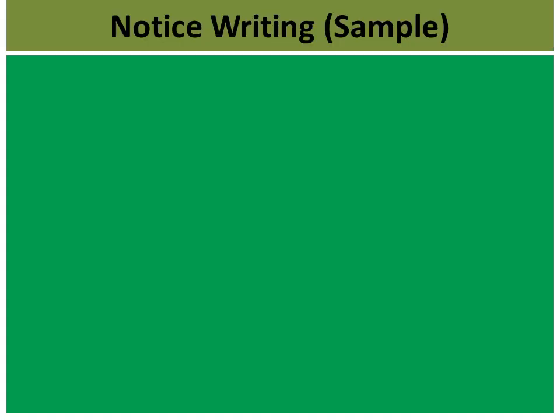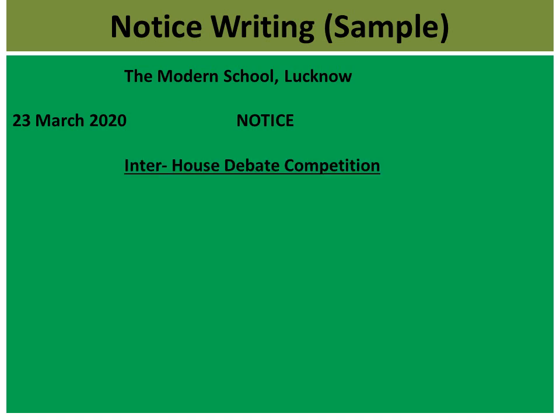So children, for a better understanding of notice writing, I am going to give you a sample here. Like I discussed earlier, first comes the name and place of the school or organization which is issuing the notice. Next comes the date of issuing the notice on the left corner. In the same line where the date is written, you have to write the word NOTICE in capitals. After that, according to the question, give an appropriate heading to your notice. You can see here it's written inter-house debate competition.